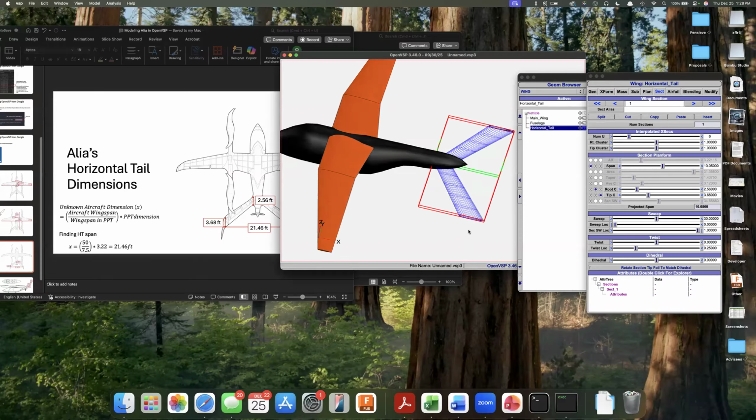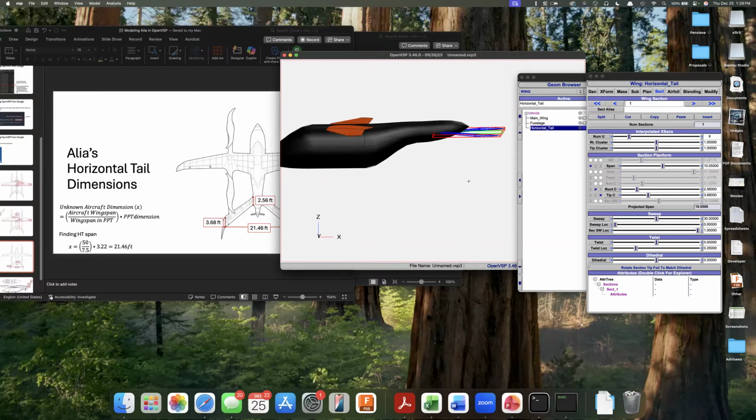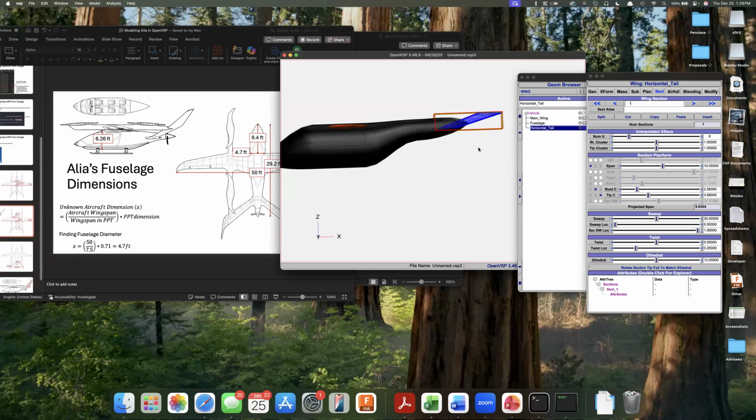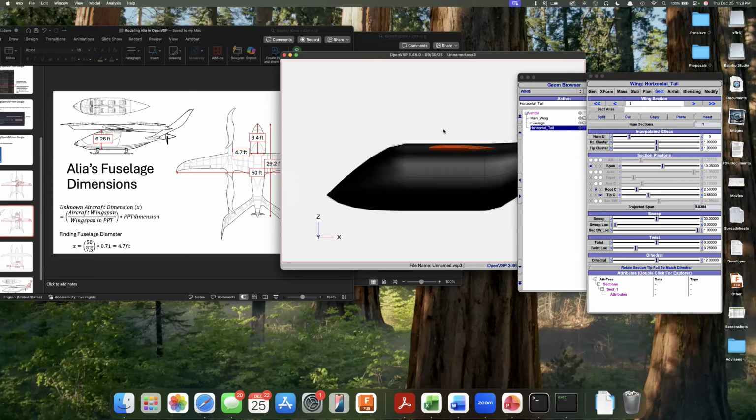Now, it does have some sweep. It kind of looks like a 30-degree sweep, so I'm going to leave it as default. However, if you actually look at the front view of Alia, there's a little bit of dihedral to the tail. Dihedral is how the wing is pushed upward a bit. So if I go to dihedral here and put like 12 degrees, that's kind of how it looks on an actual aircraft. If I go back and look at the side view, the horizontal tail is pushed up a bit, and that's what we are modeling here.